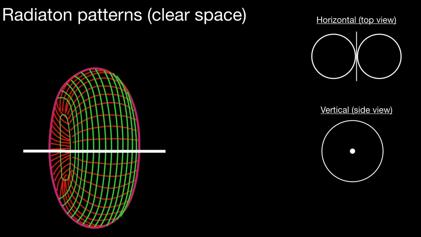Now, if we rotate it and make it a horizontal dipole, simply the patterns reverse. What was the horizontal is now the vertical, and what was the vertical is now the horizontal. So we look at it side on. Again, if you look at the top view and you cut it along the dipole, you will see the two circles. And if you look at it side on, and the picture isn't quite side on, you'd have to rotate it around horizontally a bit further, you will see the circle.